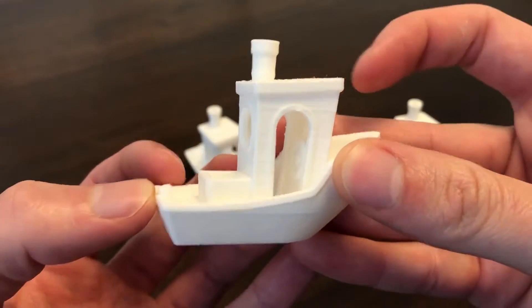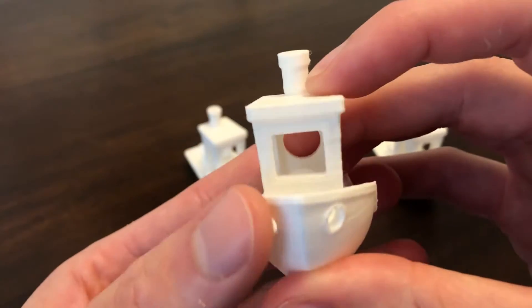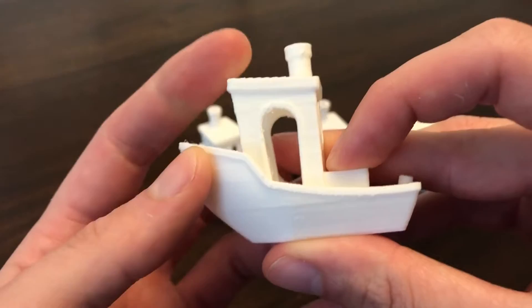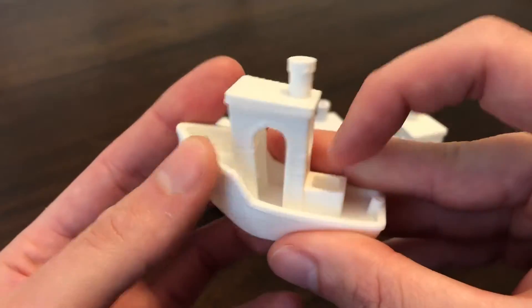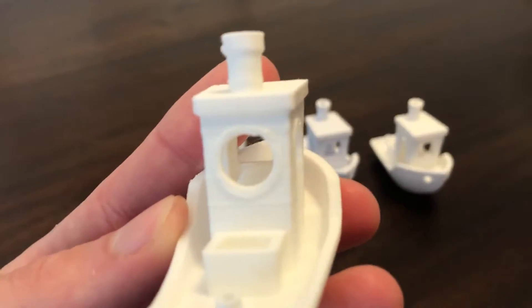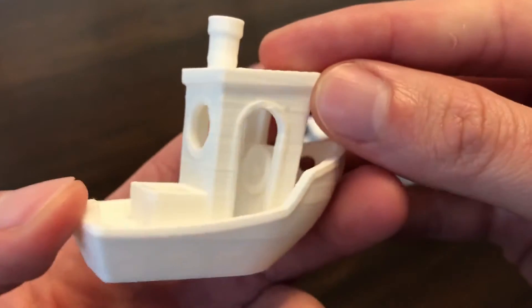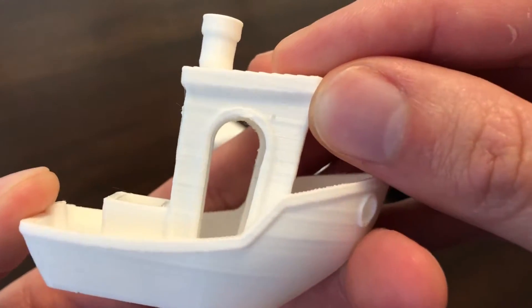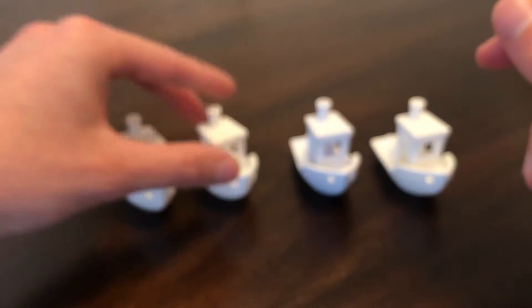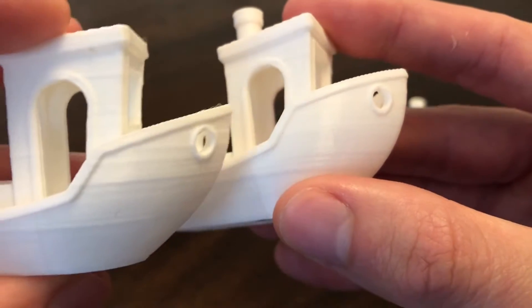A temperature of 205 degrees Celsius was used for all four Benchies. Starting first with Overture, you can see the lines on the side of the print. This is known as ringing and is because of my printer not being on a very stable surface and my accelerations and print speeds not being low enough to account for this. In all of the prints you will see this. However, it is actually a good thing since you can see how visible the ringing lines are for each filament. Overture is a pretty good filament for the price and I don't see any errors or issues with print quality not caused by my printer.